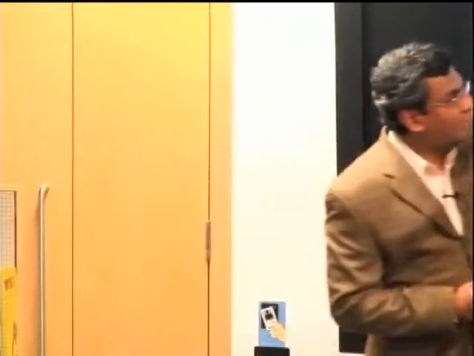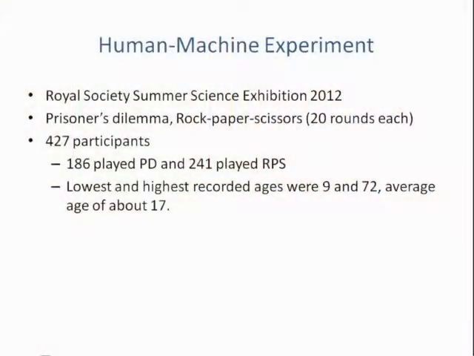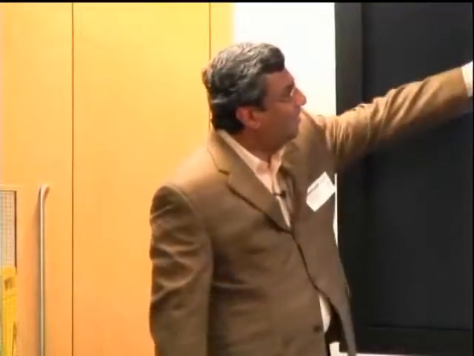So recently we had an exhibit at the Royal Society exhibition where we got people to play two games. One is the rock, paper, scissors game that everybody knows from childhood. Another is Prisoner's Dilemma, which is a very popular strategic kind of game. And we played our algorithm against 400 plus participants, and they were split between the games like that. And then it included a very vast array of age groups. So we had some people who were children for whom this game looked really odd, and some people who really knew this game from before. And so we really had this variation of types.